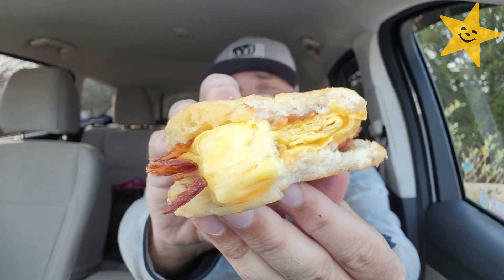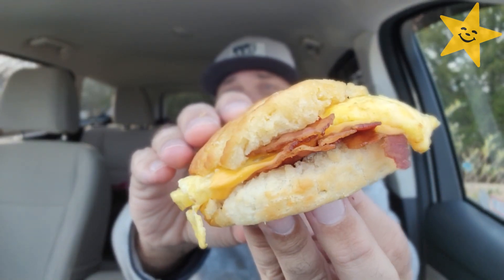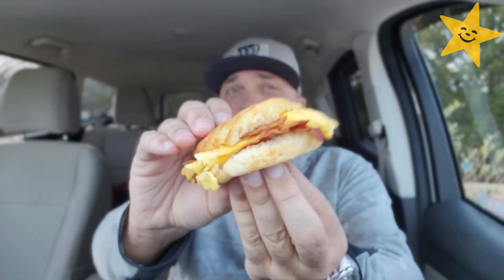But let me just tell you — you're going to call something Beast. Bacon Beast Biscuit. You've got to throw some more bacon. I think there's three slices of bacon in this — full slices of bacon. Give me six. Give me six slices for this $5 price tag, and then we'll talk. I mean, I really do like it. I just wish there was more to it for the price I'm paying. This is easily a $3.99 sandwich. This is such a small sandwich. But let me take another bite — I'm going to save the rest for when I go inside and add a little Frank's Red Hot.